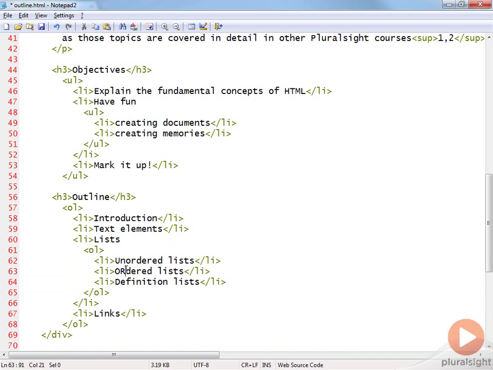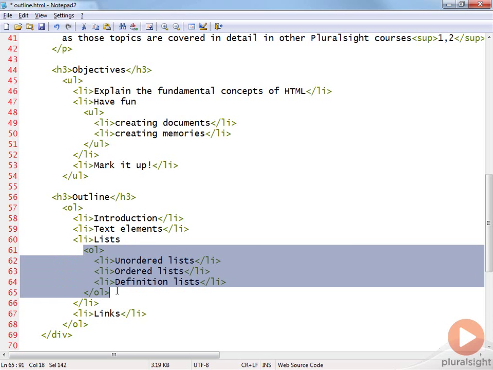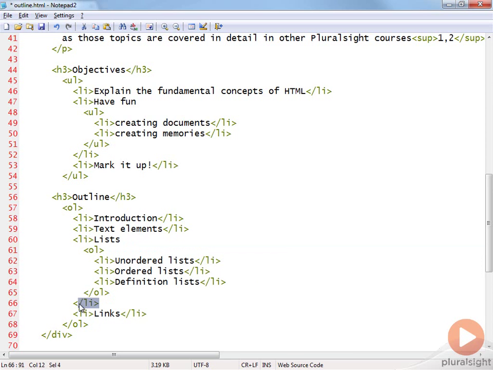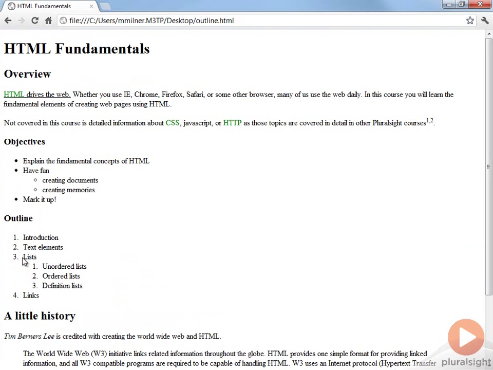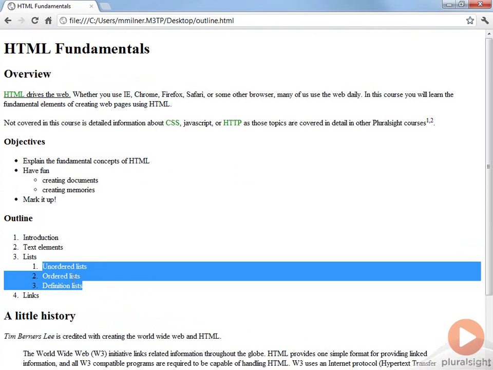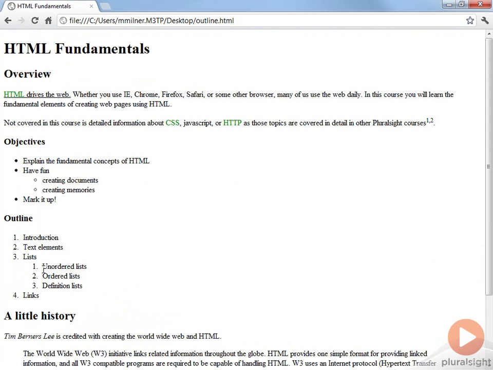So now we have under here the lists element. Again, we don't close it. And then we have inside of that an ordered list with its own list items. And then we close the lists element. So now we get another sublist in order using those numeric characters.